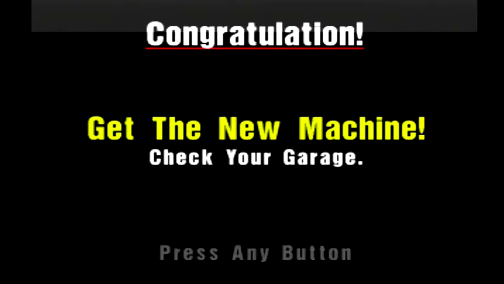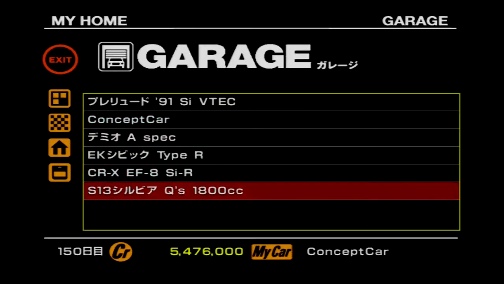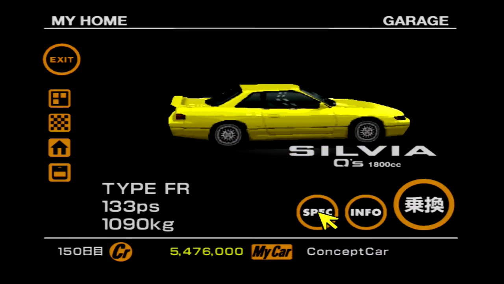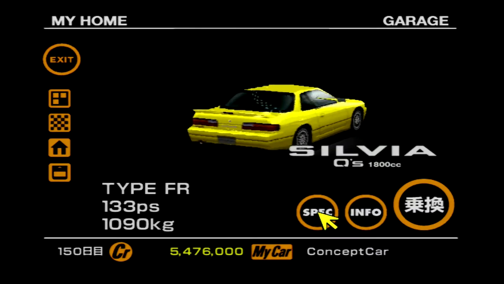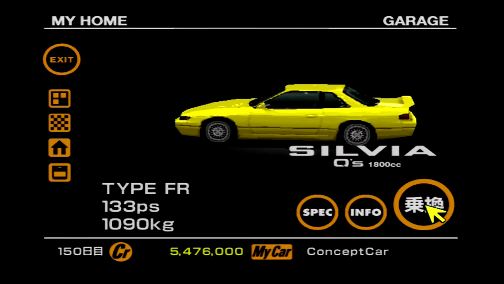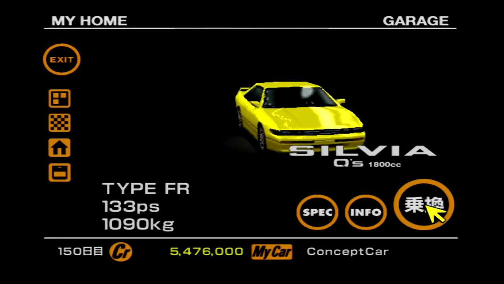And brand new car. And we win. Silvia? That's a really nice looking Silvia. I love that yellow color. Wow. Although if I have to nitpick, it's a Silvia Q. Couldn't we have gotten a K? Eh, well. Free car is a free car, right? But that's a really gorgeous looking Silvia.